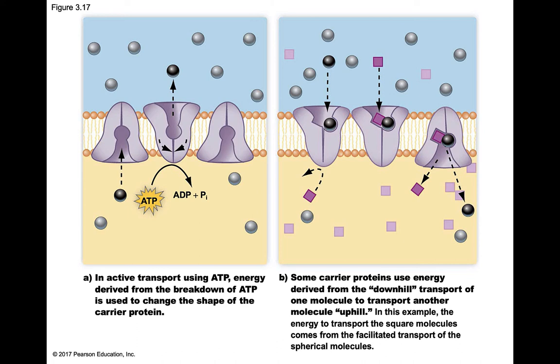All right. So really important that you can distinguish the differences between active, passive, and also when we talk about active transport, distinguish between primary, which involves the use of ATP, and secondary, which involves the use of some molecule moving down its gradient, and that energy is fueling the pump.